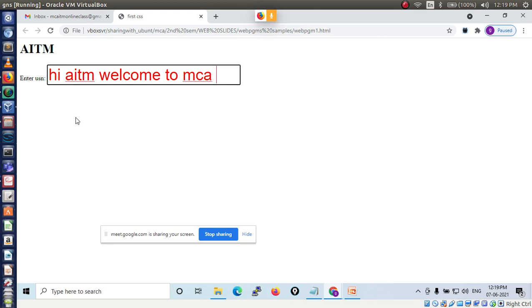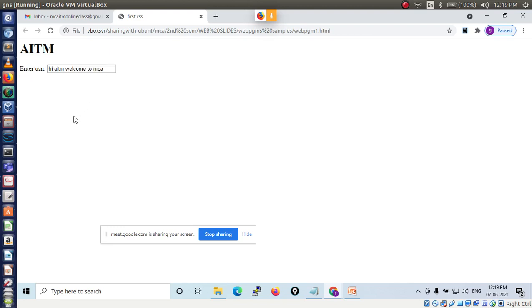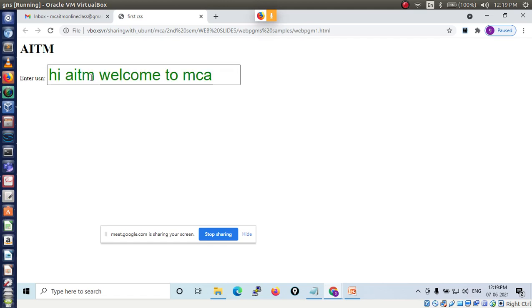So it is called what? Hover. When it is displaying green color, it is called hover, H-O-V-E-R. Then when I remove the cursor, it is normal. When you again place the cursor in this text box, you will get the green color. It is called hover.